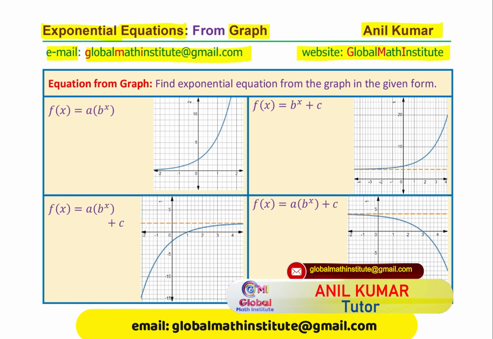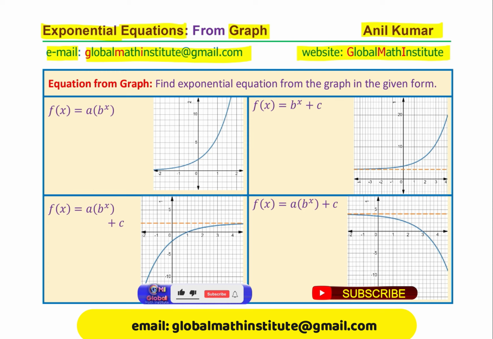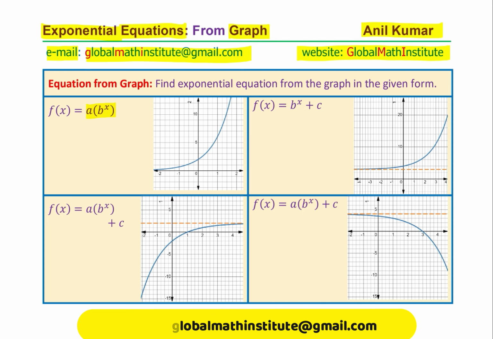Here you see 4 examples. We need to write the exponential equation from the given graph. The form of the equation is also given to you. As you will notice, we have gradually complicated the scenario. We began with a very basic exponential function, which is a times b to the power of x. So the parent function is being multiplied by a, which is leading to a vertical stretch.